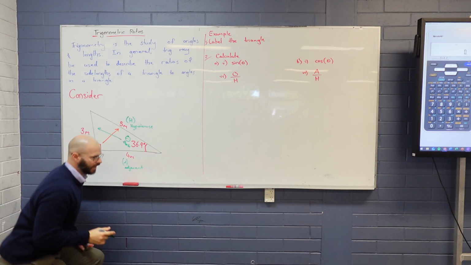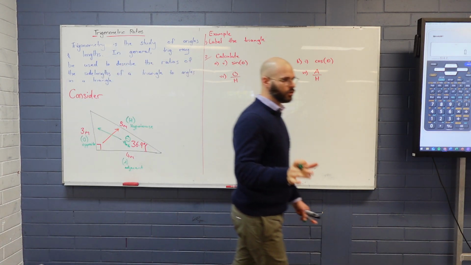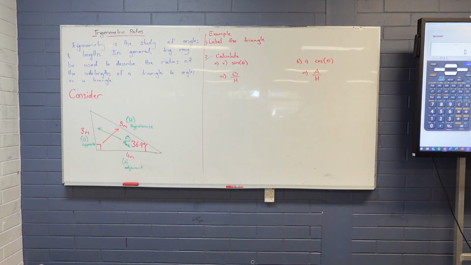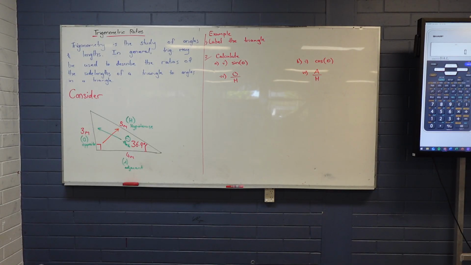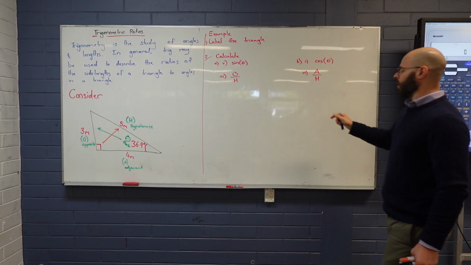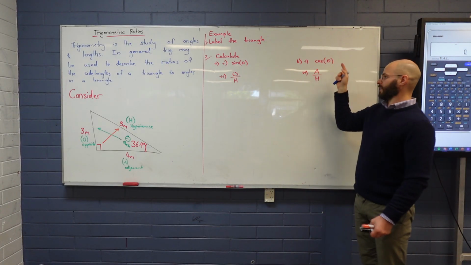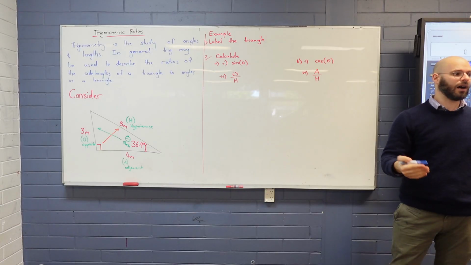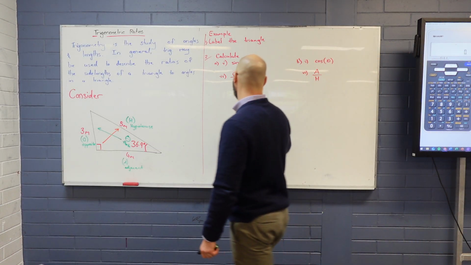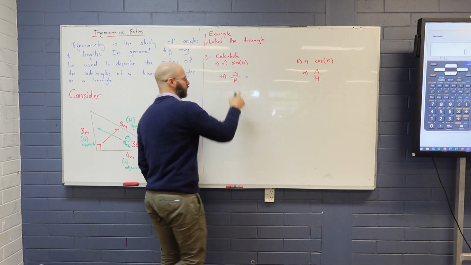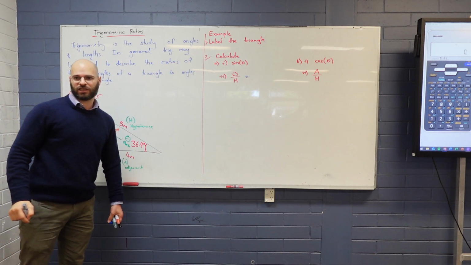Now recall, the study of trigonometry relates the angle within a triangle to a ratio of its side lengths. We now have a fully labeled right-angled triangle. What we're able to do with this is calculate ratios. I know I've got this funny thing here and here, but we're going to leave those for a little bit later. First thing we're going to do is look at O over H.